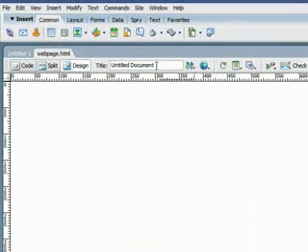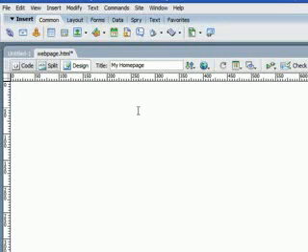The very first thing we want to do to any website is add our title. This is located at the top of the document section next to the Code and Design tabs. So click your title bar and you can call it anything you want. I'm going to call mine My Homepage. Now click out of that, and now we have set the title of our web page. So now we have a web page with the title on it, but nothing else.